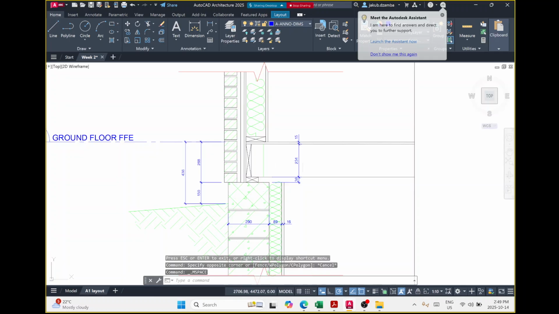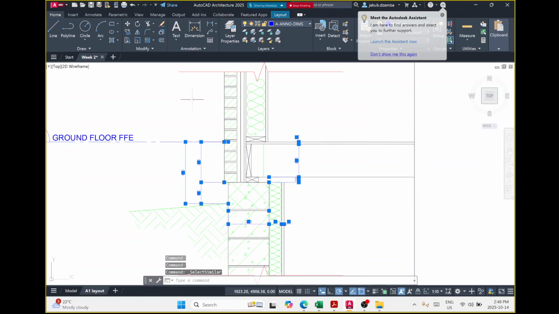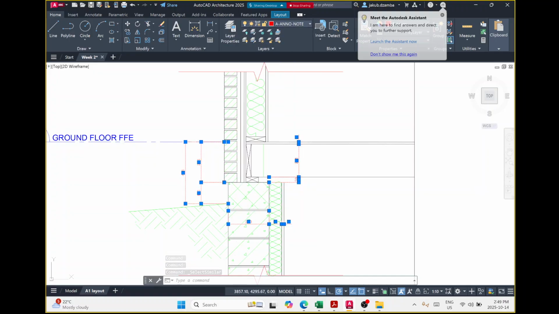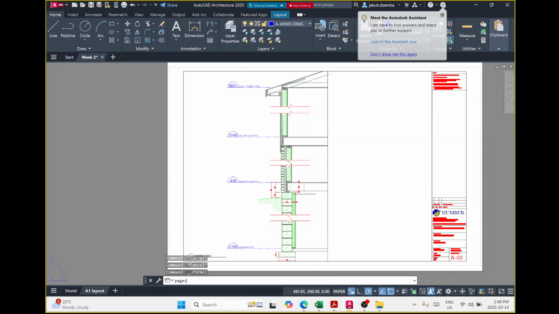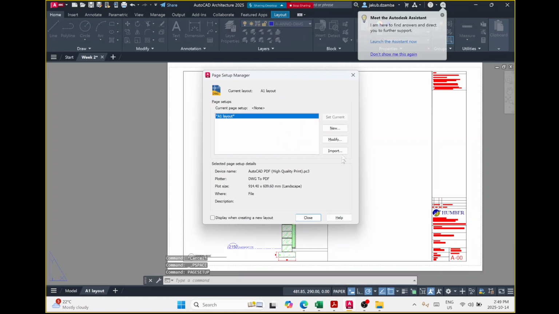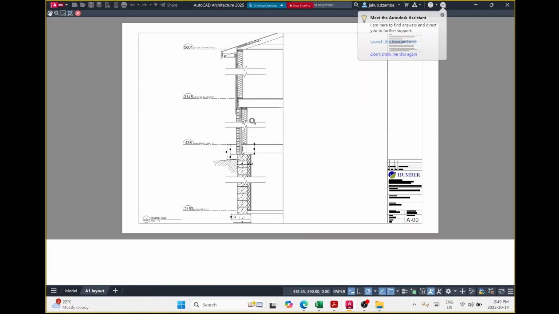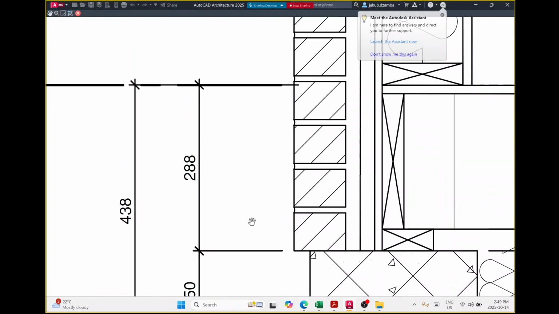And so I'm just going to double click in here, pick my dimensions, and I can just quickly, kind of quick and messy, change them to a different color and do page setup again. Preview it. And you can see they are a slightly thinner line type now than this one. And so that's how I can get ready to plot.